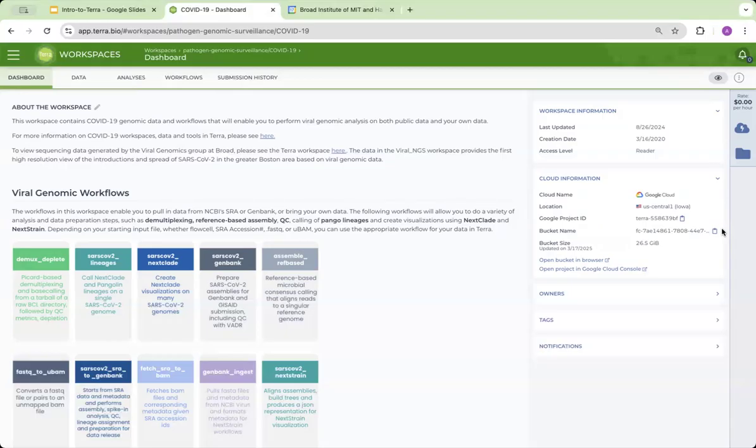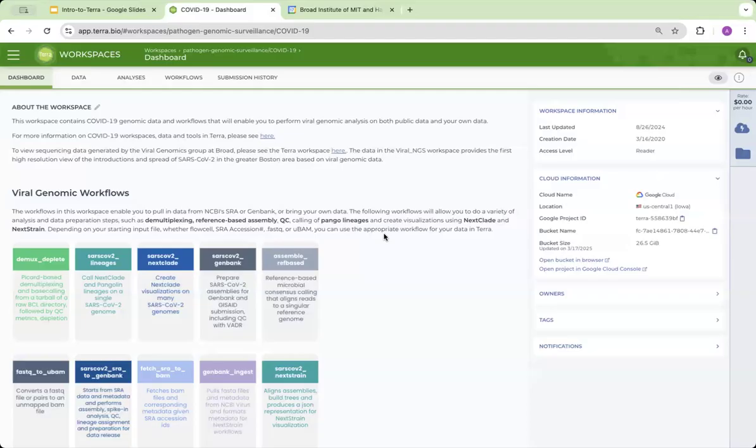So if I were to spin up a Jupyter Notebook, it would get its own separate storage location, and I might have to send things between that storage location and other storage locations, such as my workspace bucket. If I want, for example, to use an interactive analysis to explore downstream of my workflow analyses, of my batch analyses, then I would need to transfer the outputs of my workflows from my workspace bucket to my persistent disk that's associated with my Jupyter Notebook.